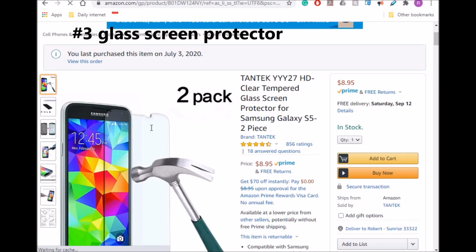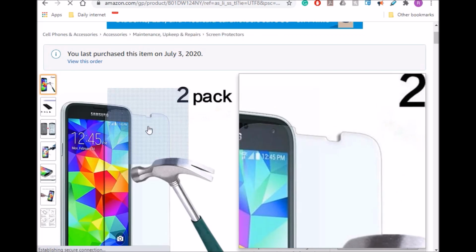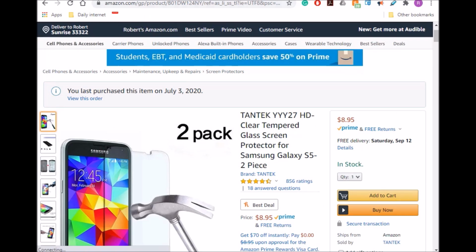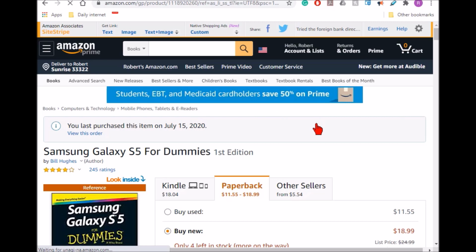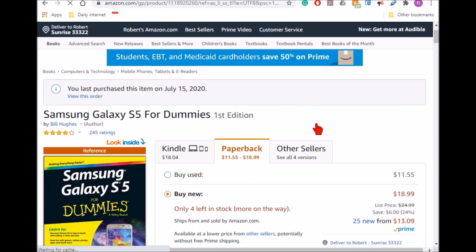I purchased a glass screen. And after I purchased the glass screen, I realized I already had a glass screen. So the next thing I got, because I've never used a cell phone before, a smartphone, I felt like an idiot. So I got a book for idiots.